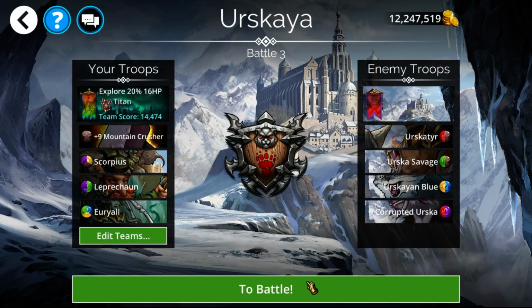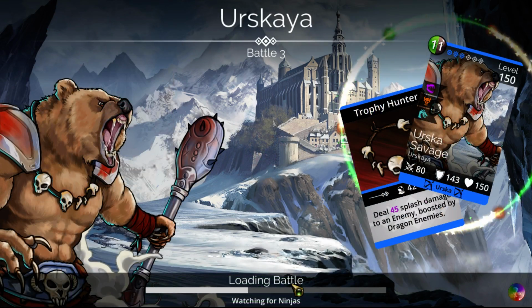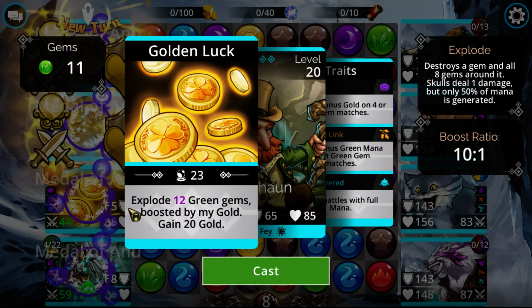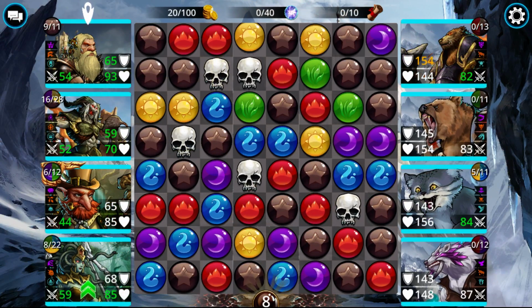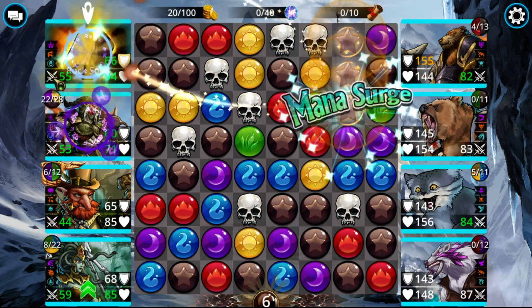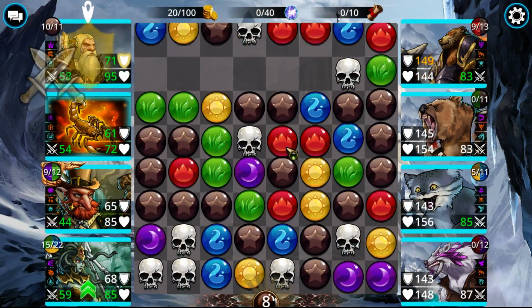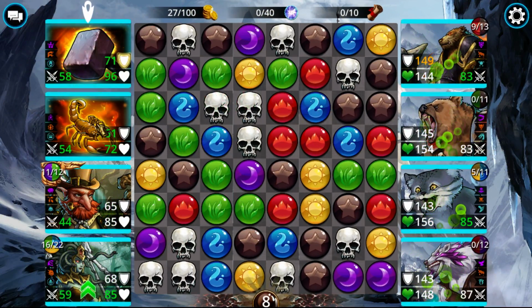But the general premise is you run a bunch of mana generators, you put Scorpius into a team, you put Uriali into a team, which is also available in event keys right now. If you don't own Uriali, you just use Web Spinner. And you basically just spam your mana, go and get a double cast. It looks like we might not get our extra turn here. We do need to get one extra turn, and good, we got our extra turn there.